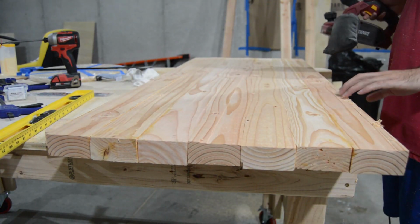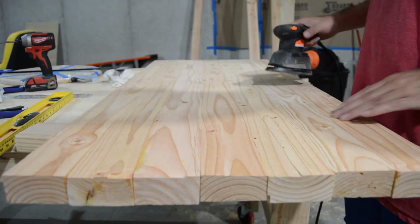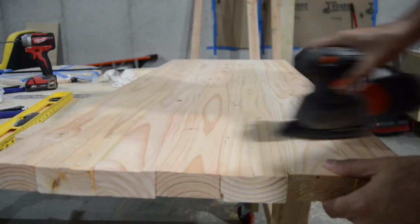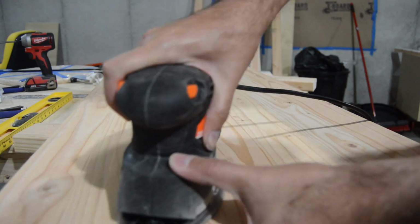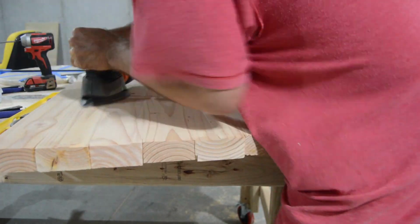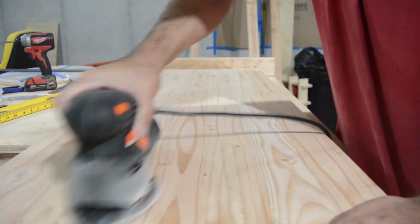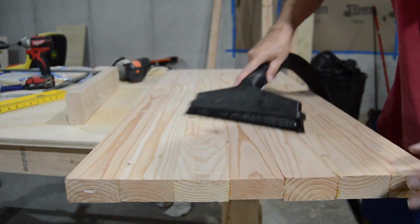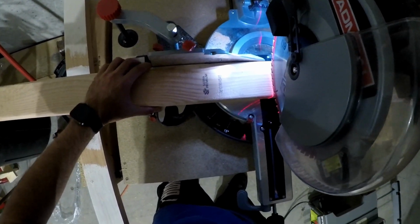I planed all the surface. After that, I start sanding with 60 grit, then 120 grit, and then 220 grit. Legs are 29 inches long.